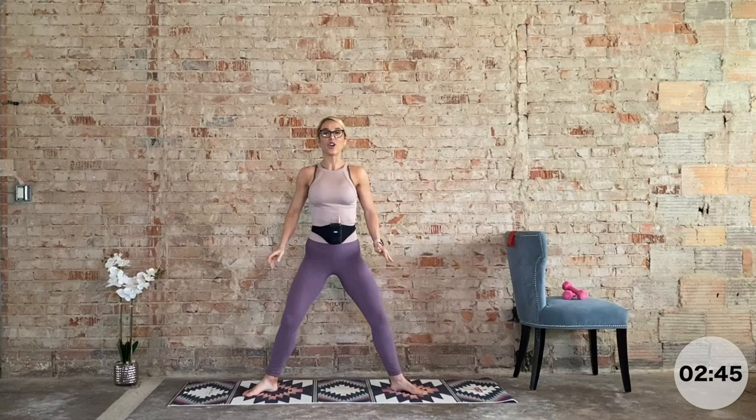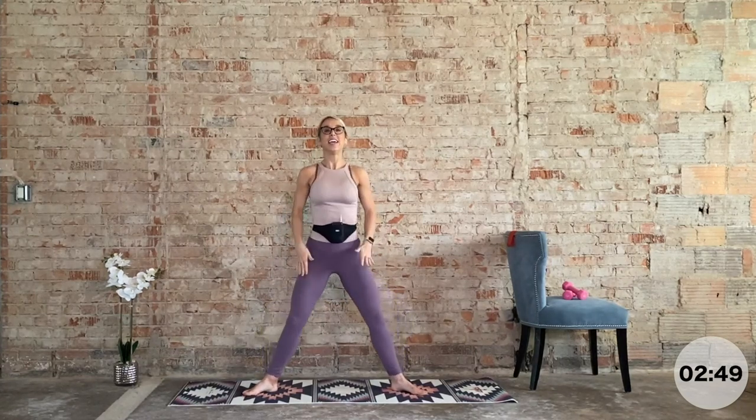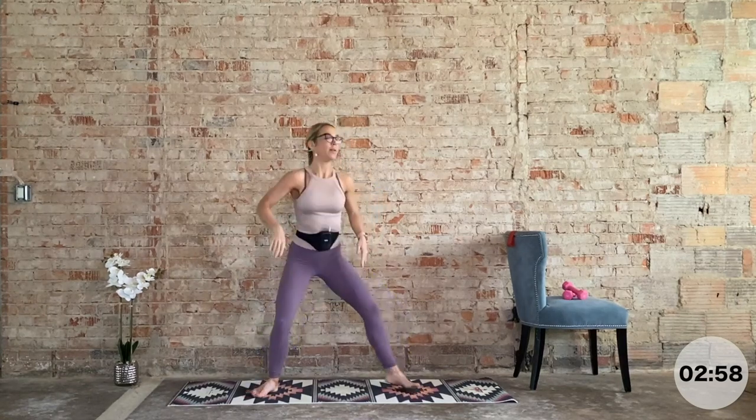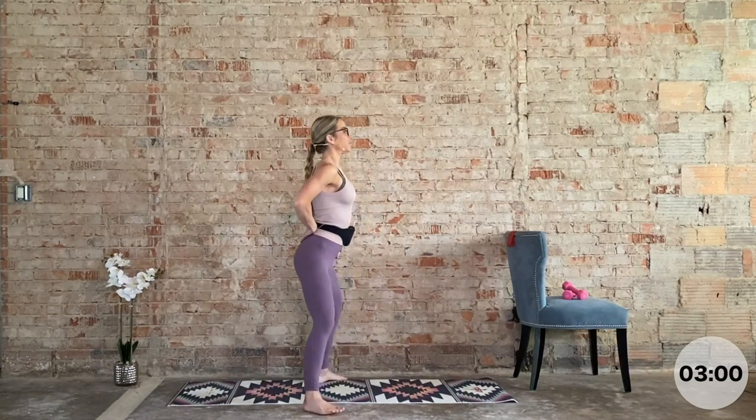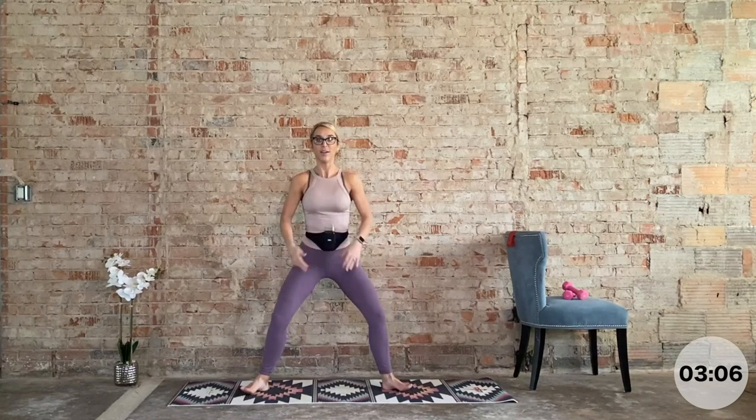Take it wide, heels in, toes out. Just take it a quarter of the way down, then drive through the heels. It's down and lift, down and lift. Keep that nice neutral spine. So if you notice that your belly is coming forward, like so, we just wanna fix that. So bring it down. We should get better glute and core activation that way.